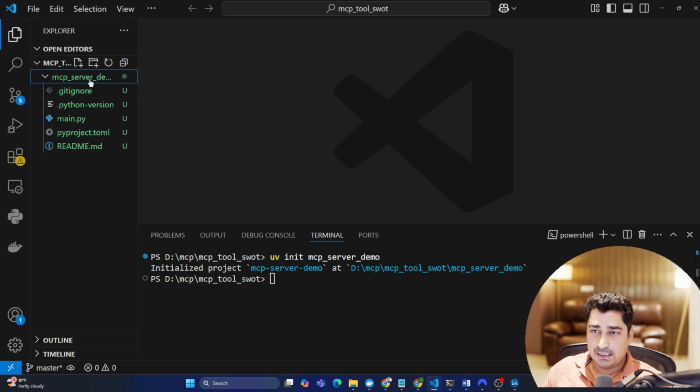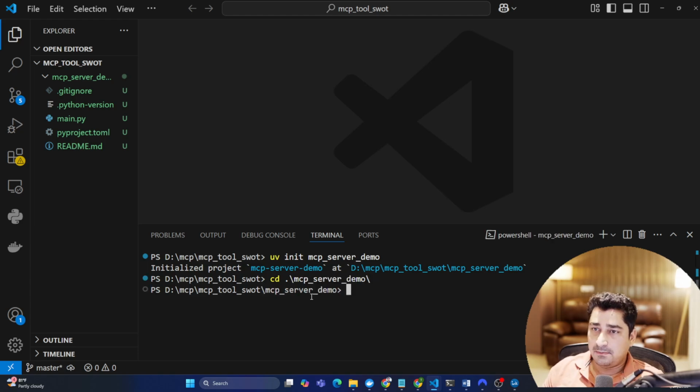As you can see, it has created a boilerplate for me, and a lot of files. There is a readme file, a toml file, a main file, a Python version file, and a git ignore file. Now I'll go into this directory, so I'll do cd and then mcp server demo. Now I'm inside this particular directory. Once I'm in this directory, I have to install all the MCP dependencies.